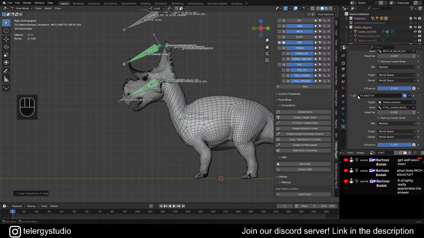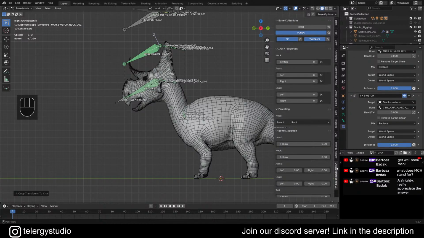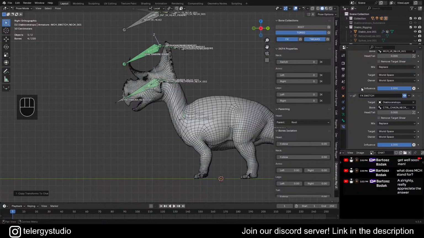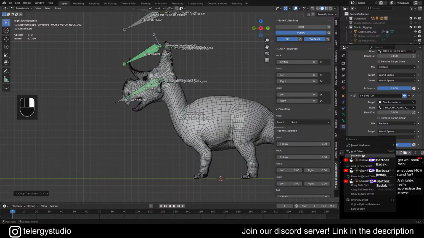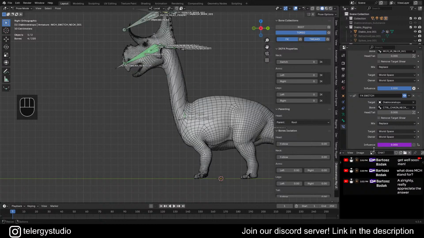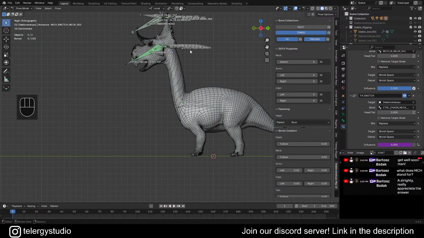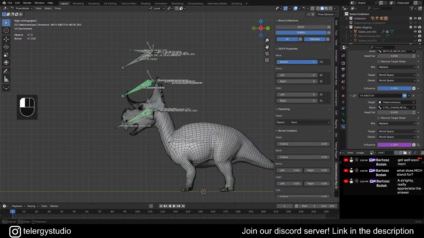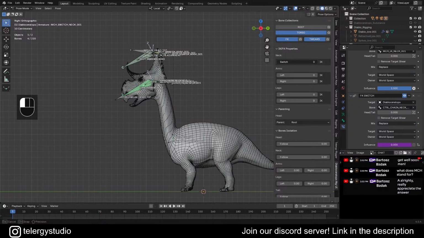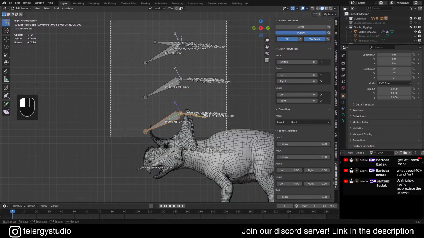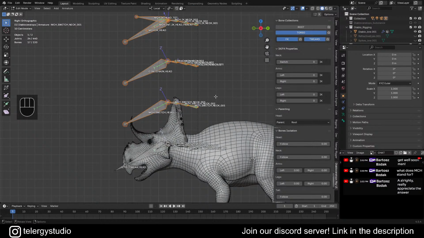Now, to make it actually work, I'm gonna need to get into this one. Right click here. Let's go, Blender. Copy as a new driver. Paste it in here. Oh, there we go. Paste. Right click again and copy driver to selected. Nice. Now it's up. If I change this, we're gonna see it switching from one to the other. It's kind of broken at the moment, but as soon as we get these bones back in place, we should be fine.